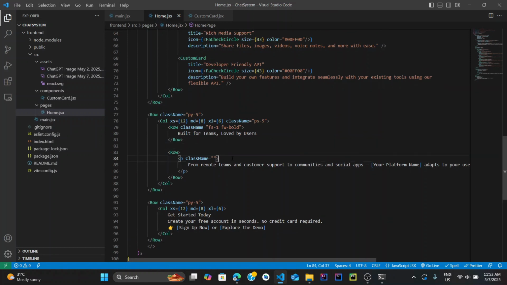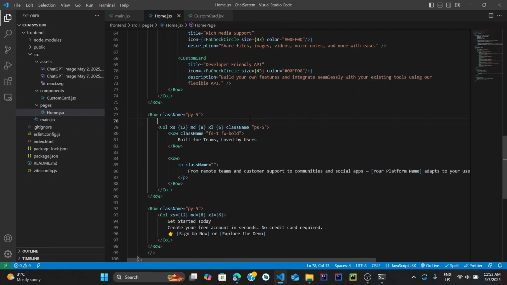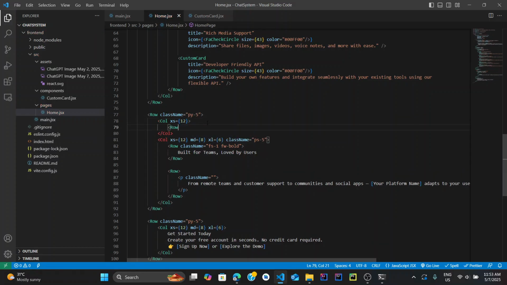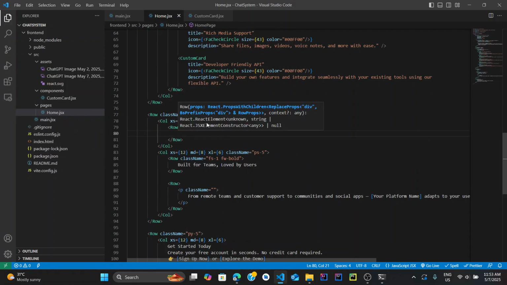In there, I'm going to edit this section a little bit, so I'm going to remove this. Now I'm just going to add one column, and for all the screen sizes, all the breakpoints, this column should take 12 columns. That means the entire width of the row to render the content. So for all the screen sizes, it should take 12 columns, and then I'm going to add a new row, and I'm going to divide this row into two parts. The first part contains 6 columns, and the second part takes 6 columns. So the width is divided with the same width.